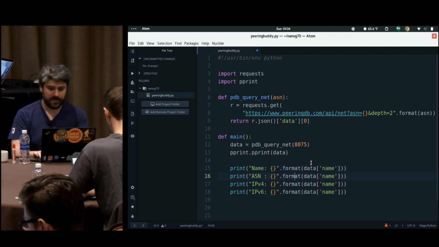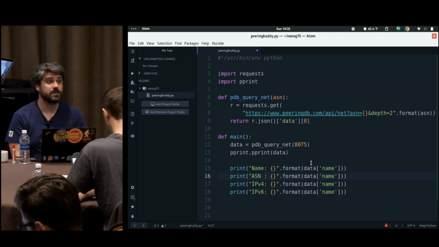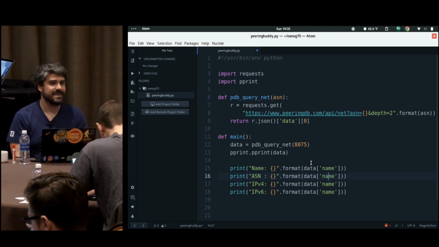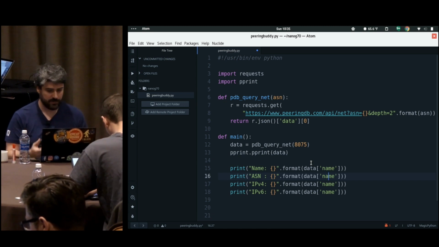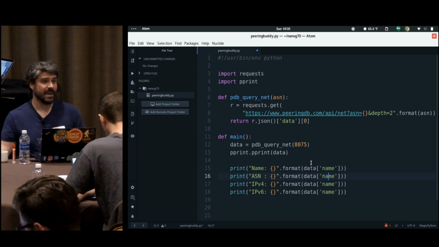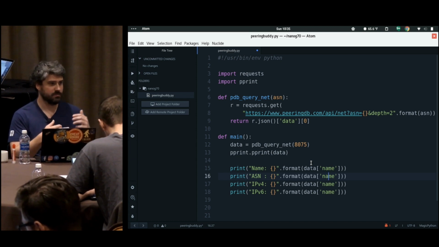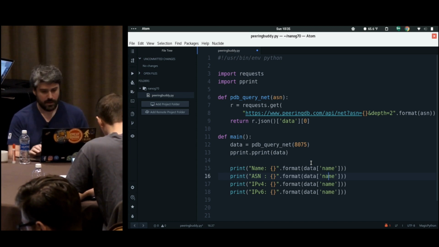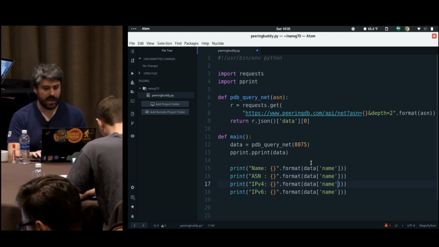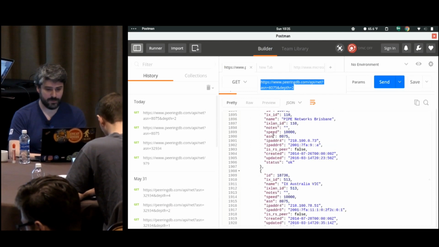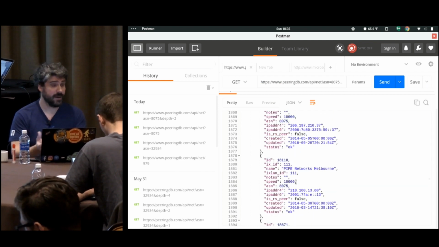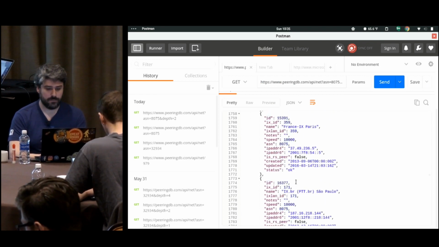Now for ASN, there are certain organizations that have the ASN that they're known by, as well as a different ASN used for actual peering, sometimes because of acquisitions or whatever. So we actually want the ASN that's used on that fabric, not necessarily the ASN that we searched for them by, if that makes sense. And IPv4 and IPv6. If we go back to our Postman here, we actually have a bunch of IPv4 and IPv6 addresses, and they're based off of what fabric they're actually connected to. So really quick, we'll scroll up.